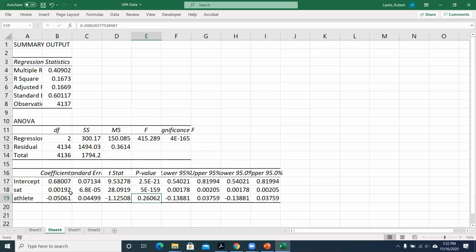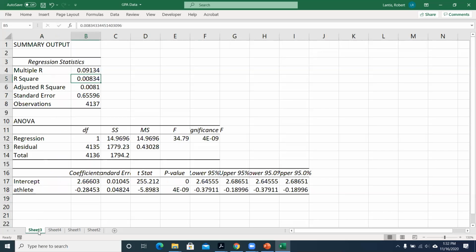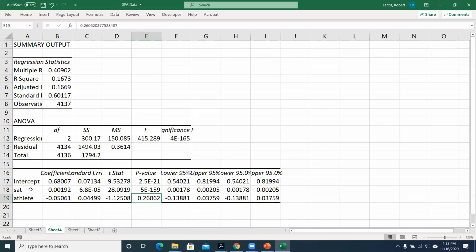So just by adding in one variable, we went from saying, geez, you should advise all students, don't be a student athlete, it'll hurt your GPA, to just controlling for some proxy, not even their actual intellectual ability but some proxy of it, holding that constant, being a student athlete, we can't say has any impact on their GPA. Right? So this is a really good example of the omitted variable bias.